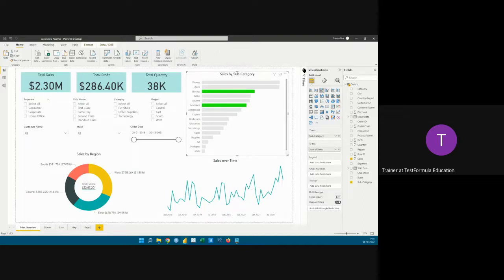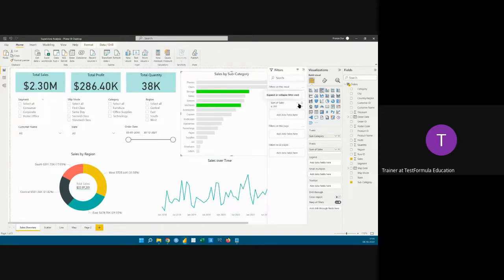For example, if I say only show me the phones and chairs category in this bar chart, you only see two bars, and the client will also see two bars. The client will not know where the filter is because they usually do not have the ability to see these filters. They only see the dashboard and the slicers, they cannot see the filter, so they will have no way to change that from their side.